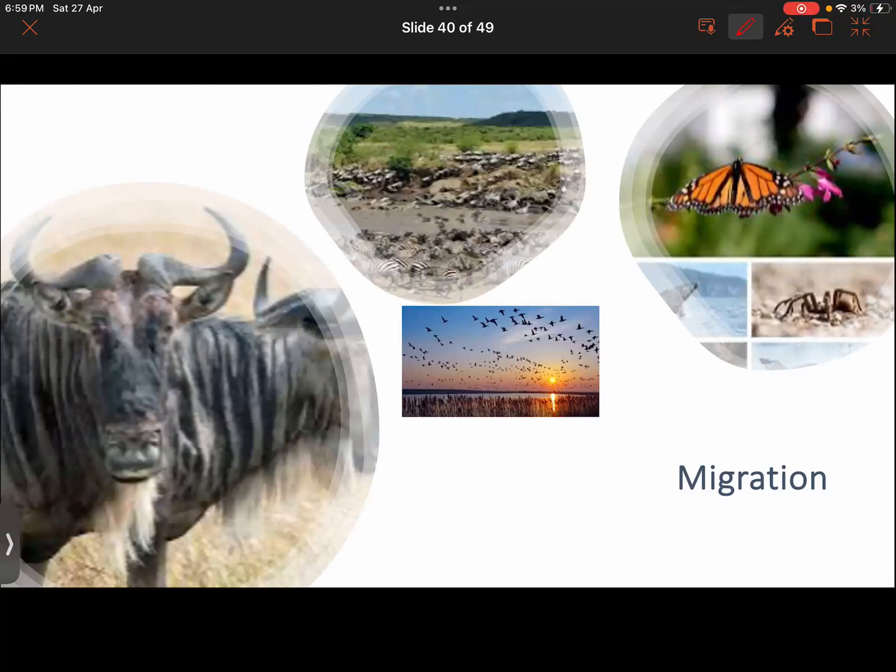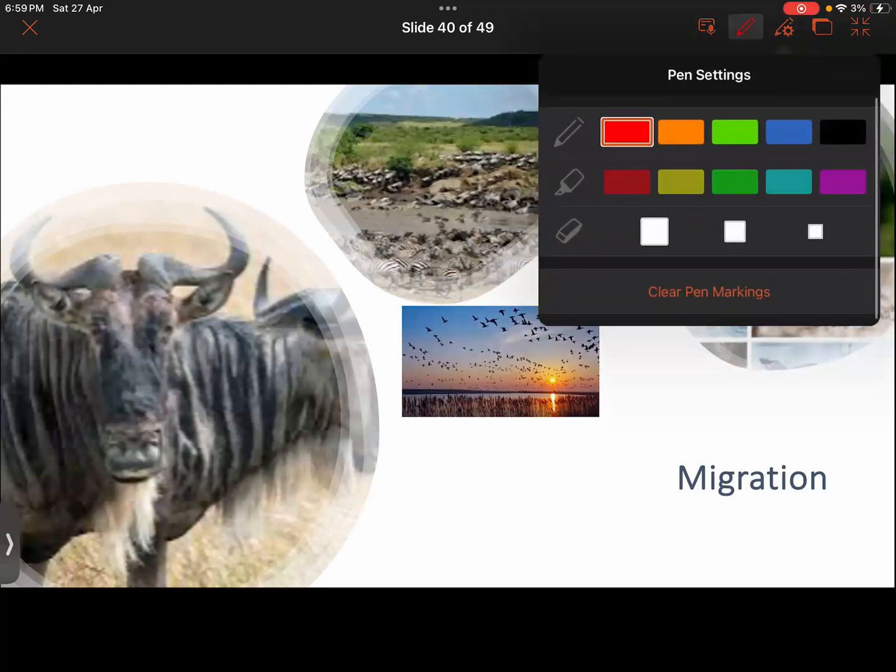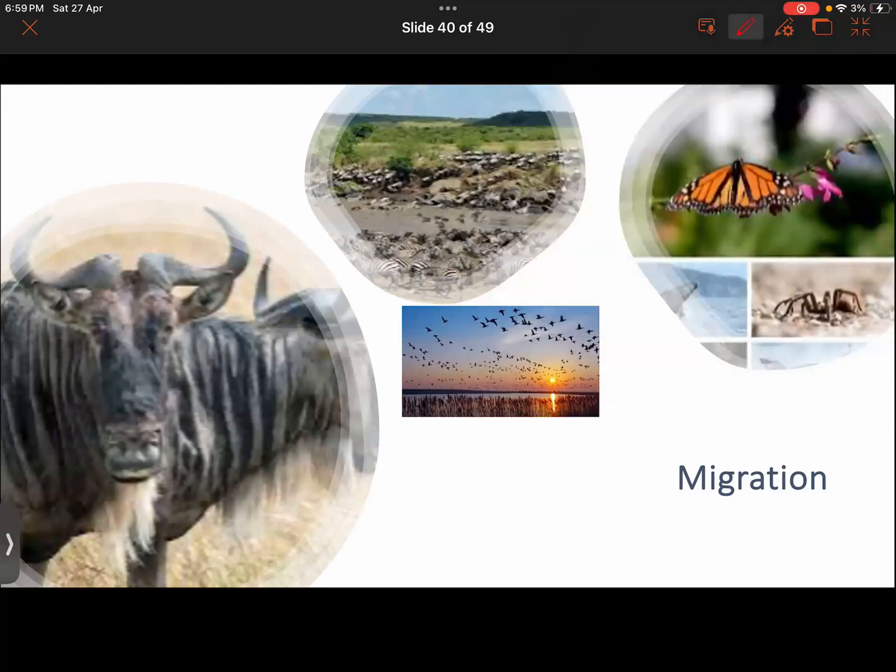Yes, sir. Okay, just to name a few other organisms, apart from the Indian squirrel, the flying squirrel and the Indian giant squirrel, you have the example of the black buck also. You have the great Indian rhinoceros, the snow leopard and the tiger. They are also mentioned in the Red Data Book of India. Don't worry, all the names will be provided in the PPT.